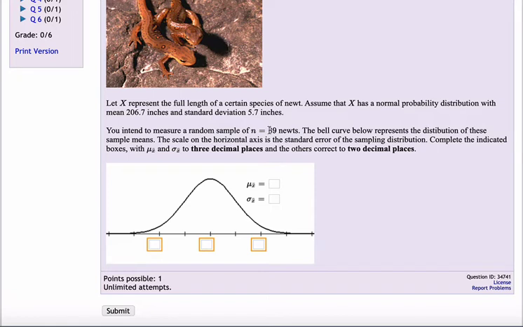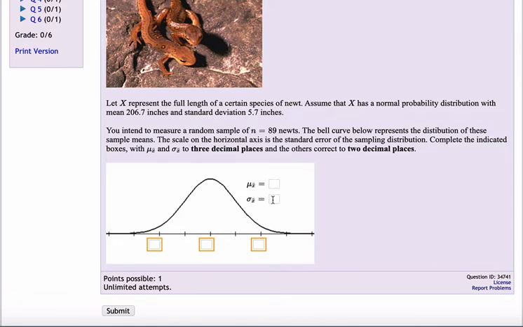It doesn't matter. But because they told me the parent distribution is normal, I get that the sampling distribution is normal for free. But even if they didn't tell me the parent distribution was normal, I'd be good because n is greater than or equal to 30. So I'd be able to draw this bell curve down here when I draw my sampling distribution. And when I'm drawing the bell curve, I need to know the center and the spread of this bell curve, of the sampling distribution. Mu sub x bar, that's just the same as mu.